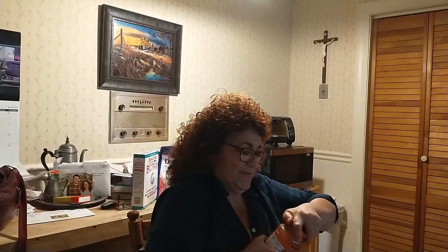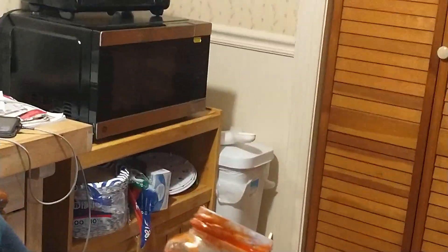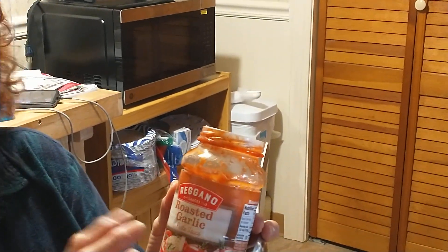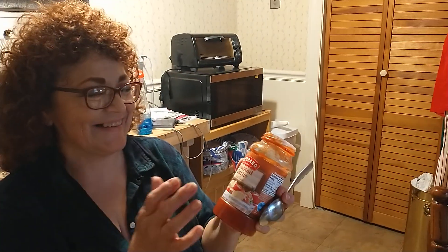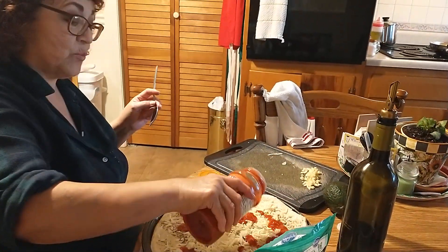You got a spoon to smear it around? I use my hands — they're clean. I'm using the Reggiano roasted garlic sauce. This proves I'm not Italian. I'm going to learn how to make sauce from scratch too, but for now this is great — it's quick and easy. We tried this last time and loved it. As long as you put the right oregano amount, the basil, and everything else, it's perfect.